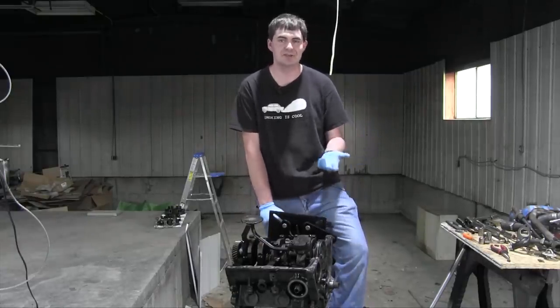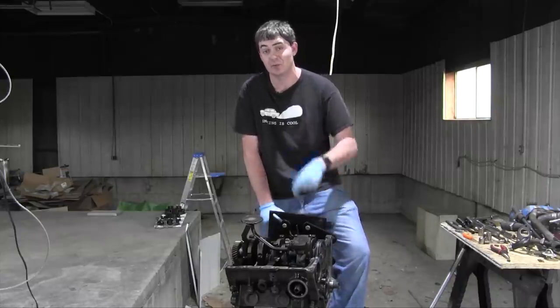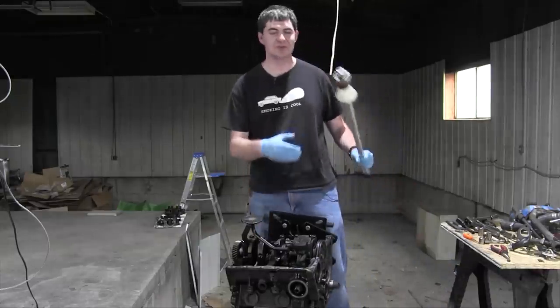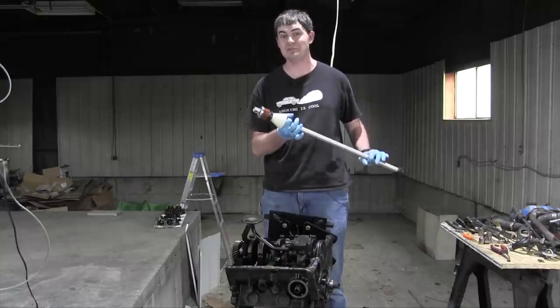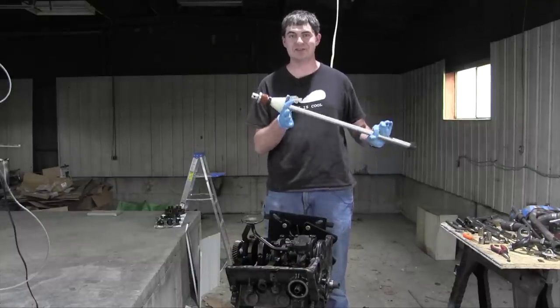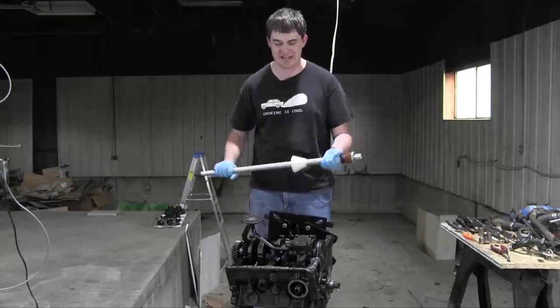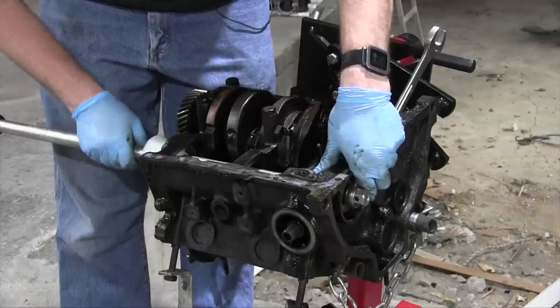Some people told me to take it to a machine shop, and lugging two engine blocks to a machine shop didn't sound like a lot of fun. But one guy sent me a link to Amazon for this tool that I've ordered. It was only $80, and it's specifically a camshaft bearing removal and installation tool. It will work perfectly for this job. So that's what I'm going to use to take these old bearings out of here and put them in the other block. Tighten it up.